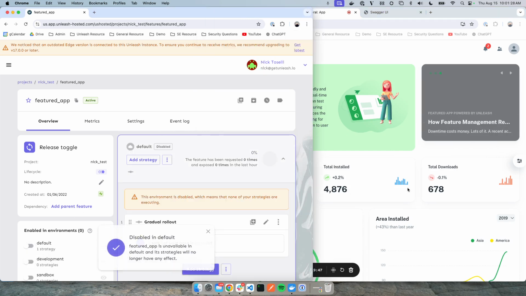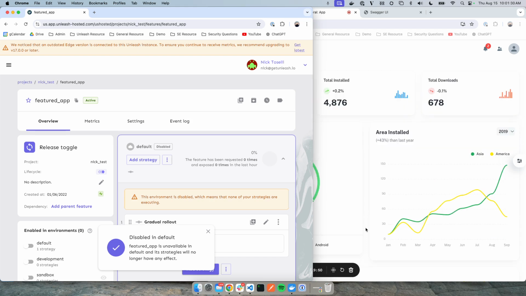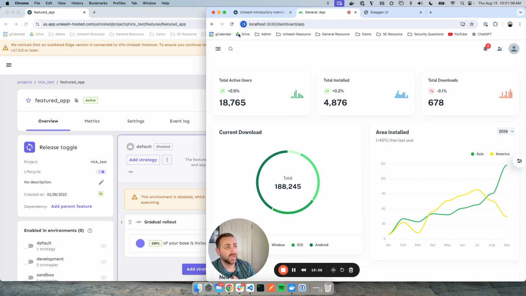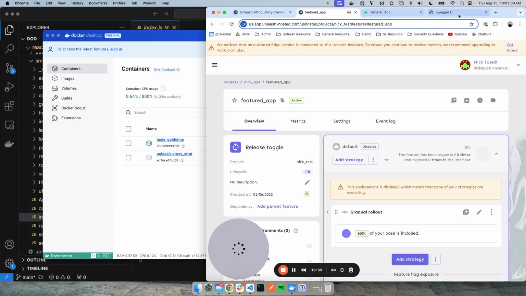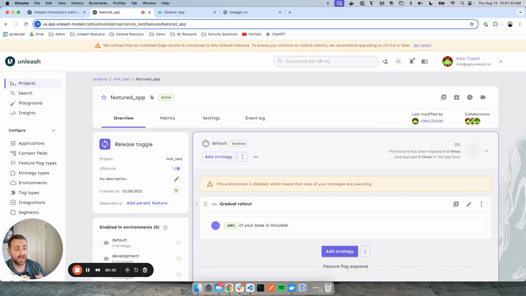Same thing happens when I go and turn it off. That feature is going to go away eventually once that refresh interval comes back into fruition and that feature is removed. So that's the big firework when it comes to feature management as you're evaluating potentially other providers. This is exactly what we're doing here in the industry, using a separate system to operate our applications at runtime and not require any redeployments. And it means that I can decouple releasing from deploying, all the good buzzwords that you hear in the industry. But let's break it down and see how Unleash really separates itself from the pack when it comes to privacy, as well as being able to target some of the users on specific fields.